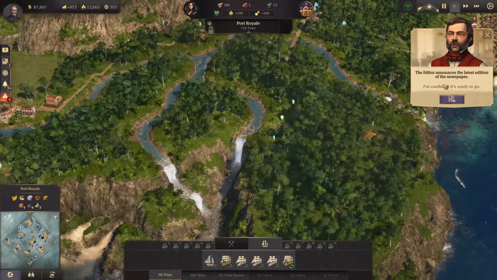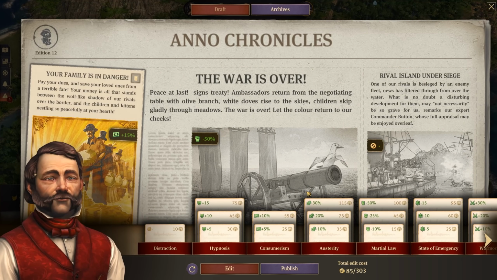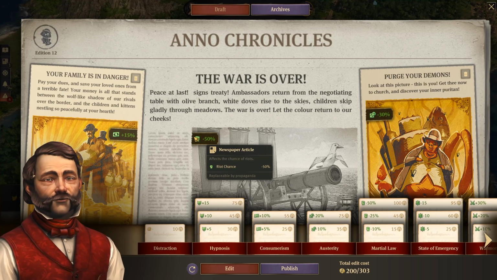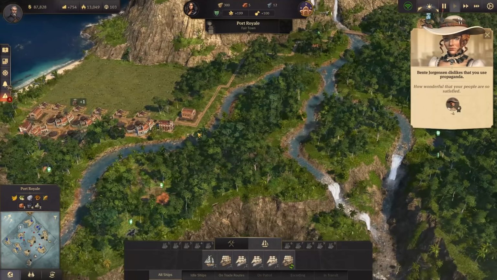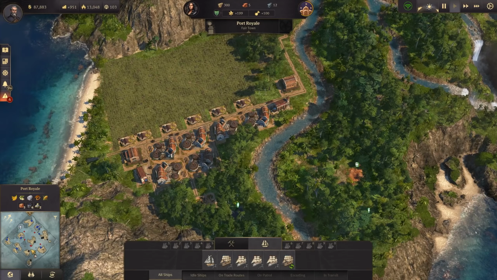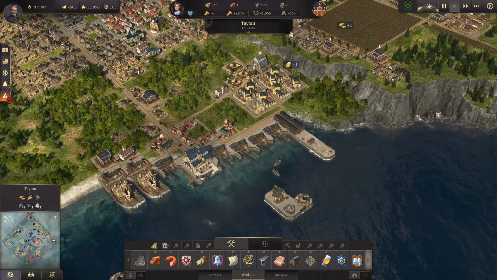And down here... not this one, but Port Royal. How's it looking? Here we have the rum. And also a new propaganda. That's fine. Actually, no. Instead of... No, actually, let's keep the -50 right chance. That's fine. Your people are so satisfied. We save the influence there, which we need anyway for something else. Rum should be fine there as well. Let's go back to Taten.